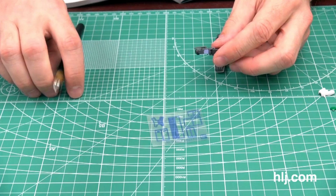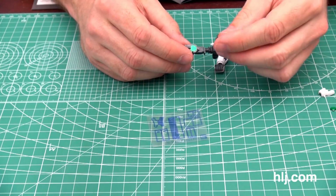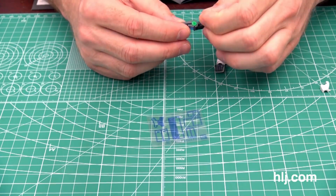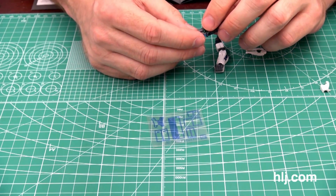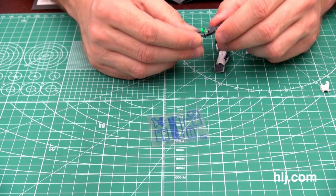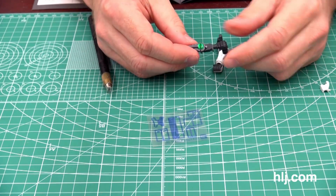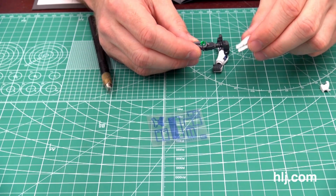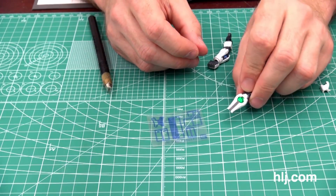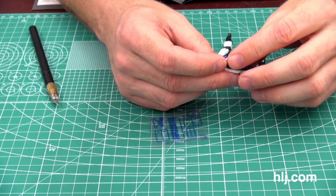And once that is in, you can start putting on the white parts. Now, the white part for this side just goes on top here, but you actually need to put in the clear part first. It's very small, but it's cut to fit that shape, so it will line up properly for you. And there's actually two really small bits that stick out the top of it. That helps to fit into the underside of this to hold it in place. So if I've got this lined up properly, I can just drop it on and it will go in place. There you go. It's on. Hope everybody saw that. And now the other side is, of course, just to drop this on here.